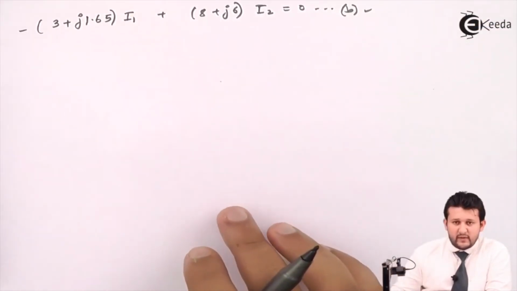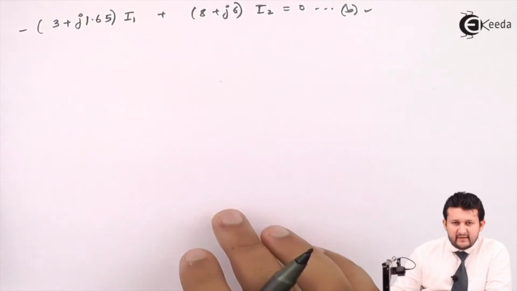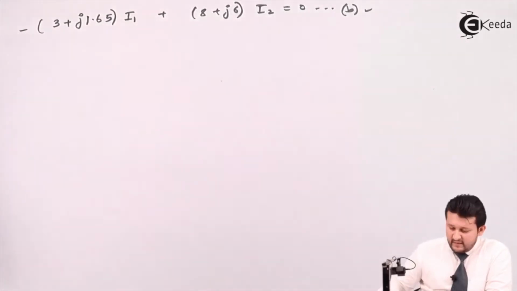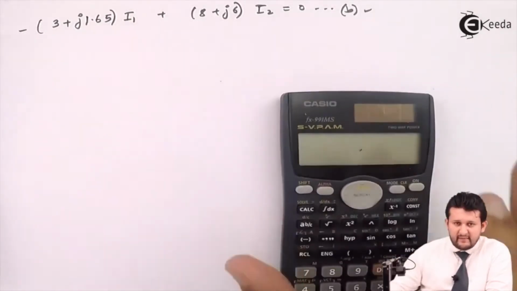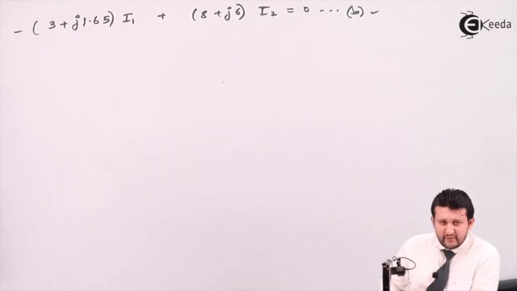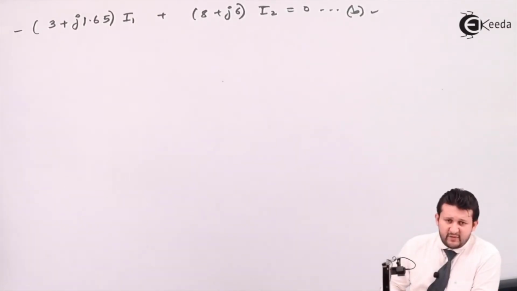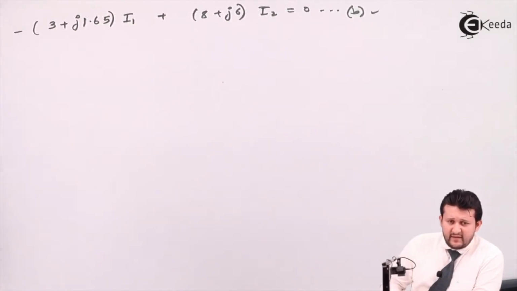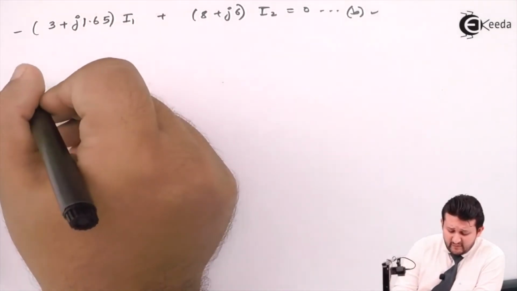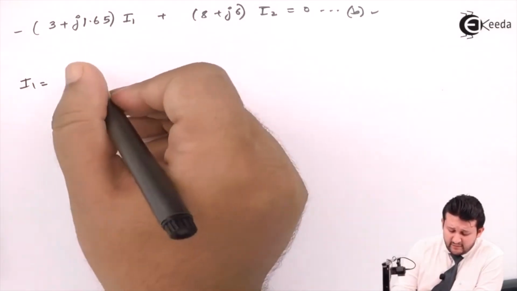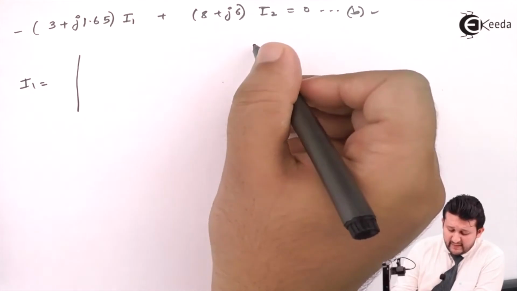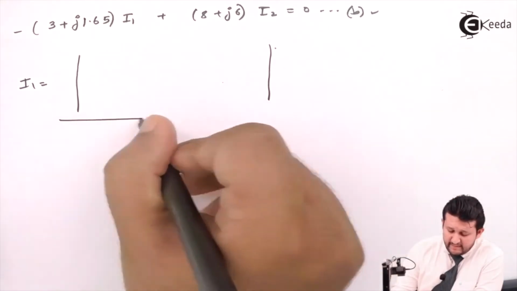So after getting two equations, now we need to find the currents I1 and I2. The I1 and I2 currents we will get by using a calculator. After getting two equations, the question says I need to find the current across the capacitor. If you have the network in your book, you will carefully observe that in your capacitor you will have both the currents, I1 as well as I2. So let's do it from I1. So for I1, we'll be drawing a 2 by 2 matrix because you have two equations.